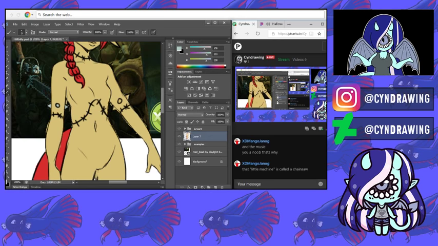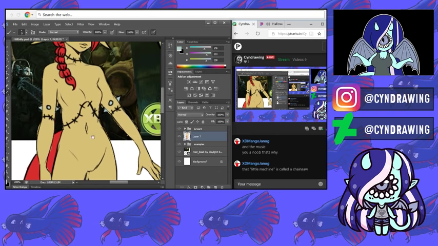Now, if you are worried of going outside the canvas just as this, click the transparency lock right here and you won't be able to go outside of that canvas anymore. I unlocked it now, so that looks pretty good.